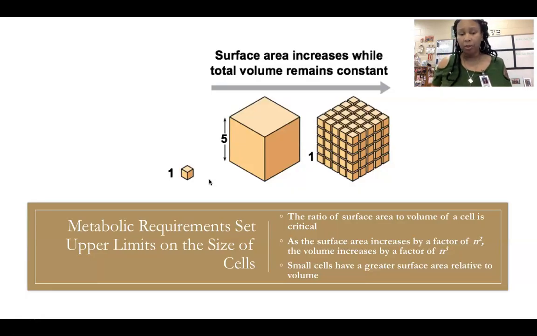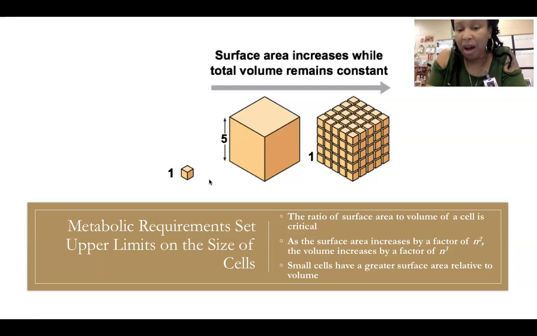So let's look at an example, and we can see why bigger is not necessarily better. So here we have 3 blocks, okay? So if we look at the surface area to volume ratio of each one of these, what we want to do is look at the height times the width times the number of sides, because these are cubes. So on my first block, I have 1 times 1 times 6, which means that I'm going to have a surface area of 6. On my second block, I have 5 times 5 times 6, which is going to give me a surface area of 150.